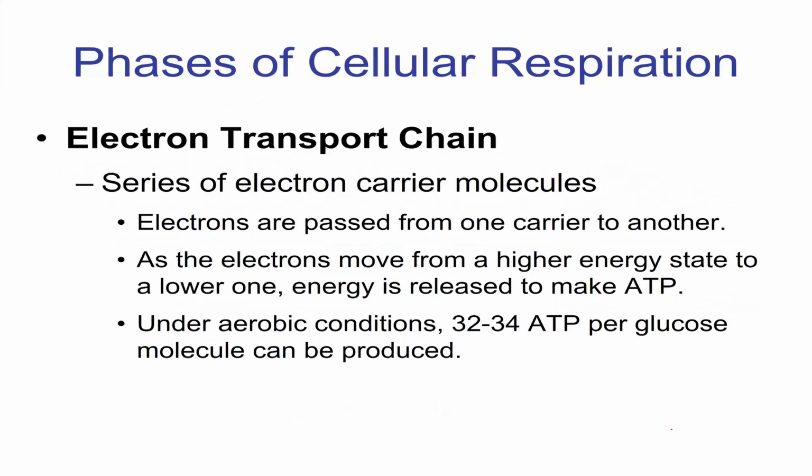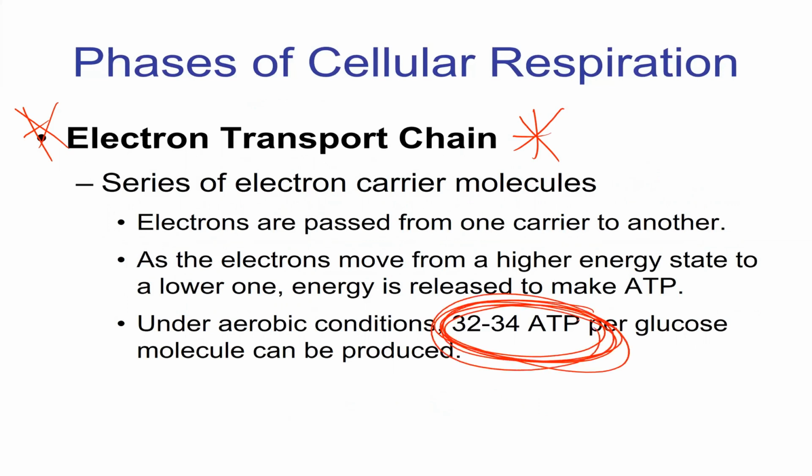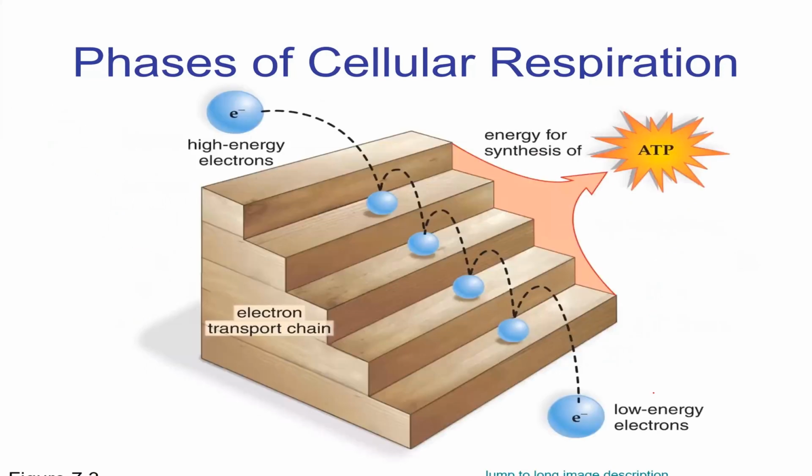And then finally, the electron transport chain. This is our heavy hitter, okay? This is our main worker. This is the process where we are going to be getting a majority of our ATP. So we're going to get electrons from electron carriers, NADH and FADH2, that are going to go to this chain, and we are going to finally end with our product of ATP molecules.